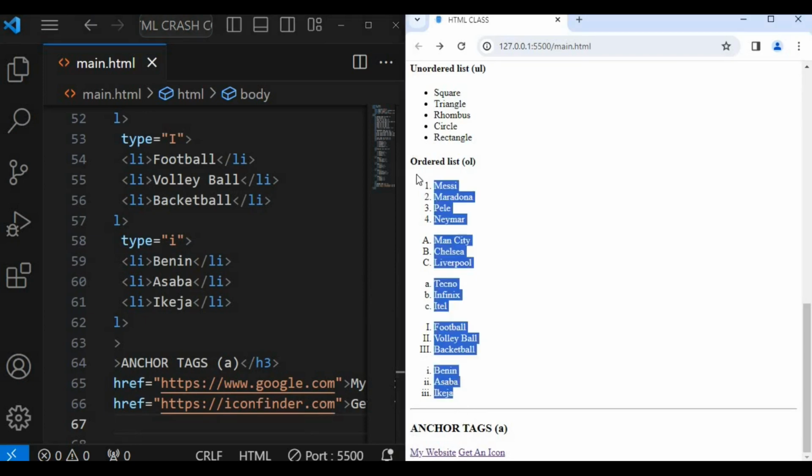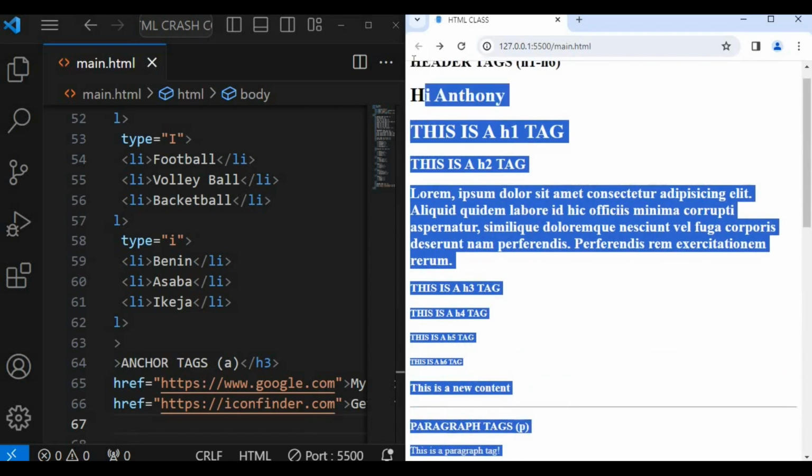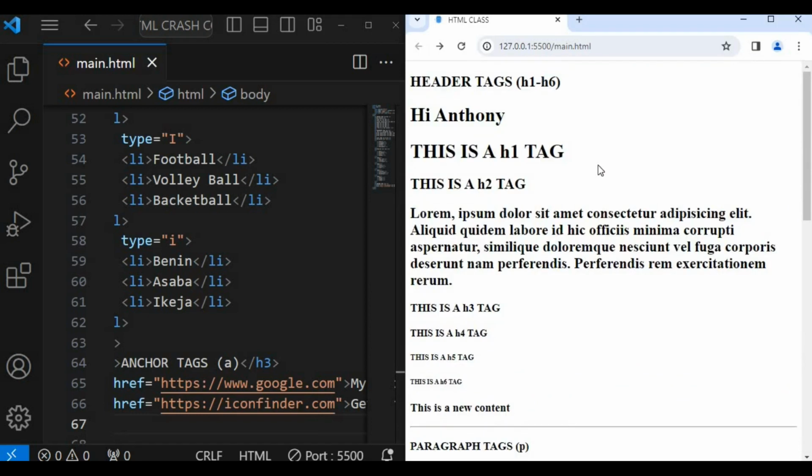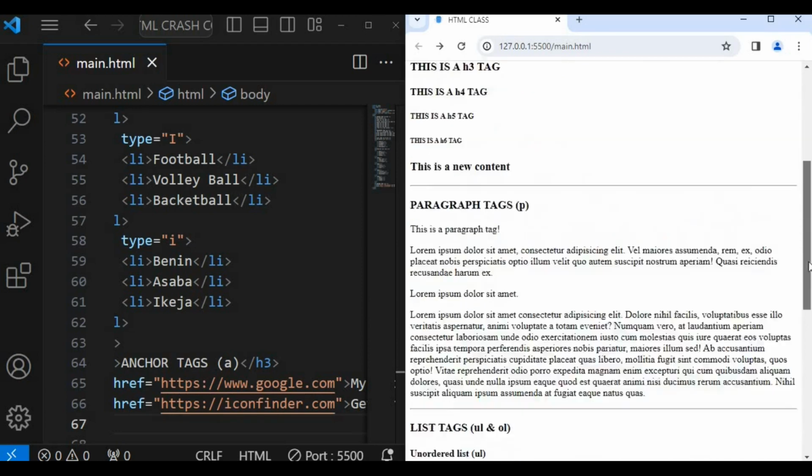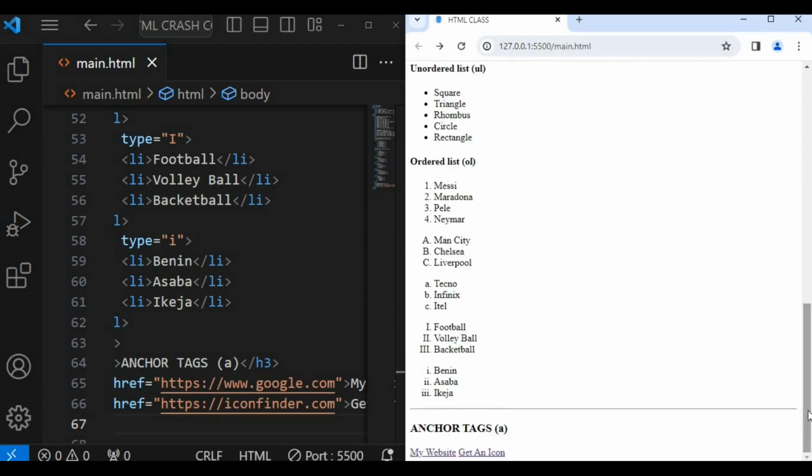Everything that we have been dealing with are block level elements. So block level elements take up 100% of their width by default, meaning they take up the whole width that is available to them. But anchor tags just take up the width that they need. You understand? They just take up the width that is for their content.